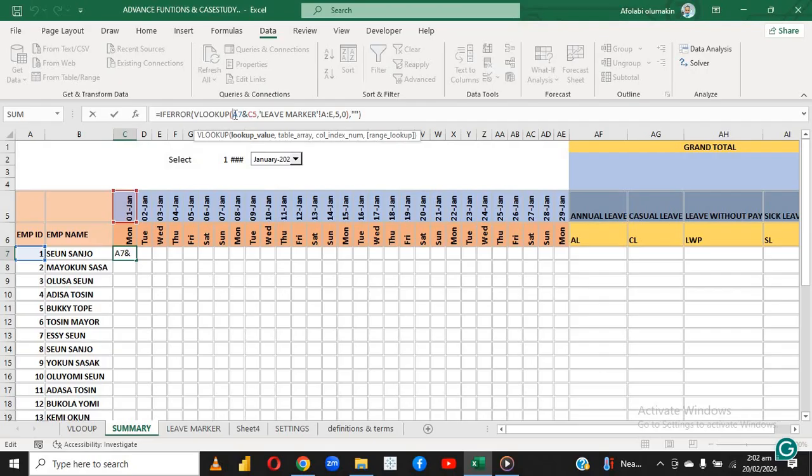That's F4. I'm applying it to this one, and then to these two.